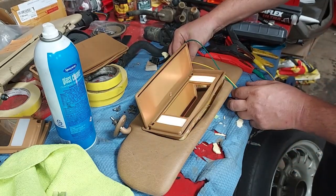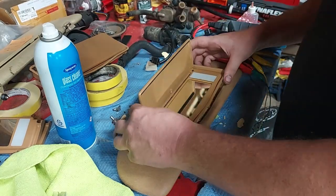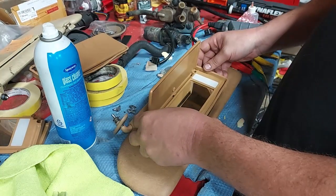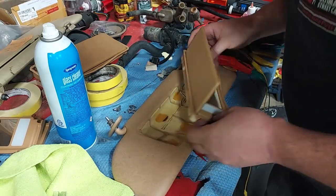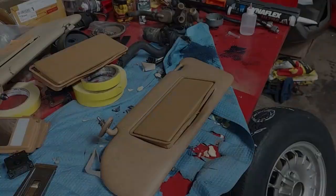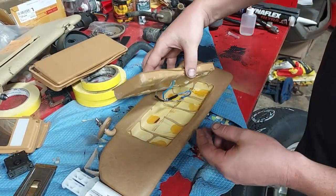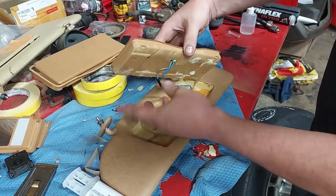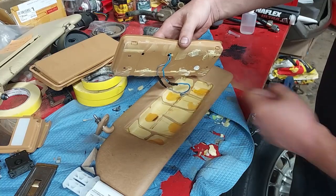When you close it, it should turn out the light — good. When you open it, it should turn on the light — perfect, exactly how it should be. I'll now solder these connections, wrap those lines, and glue this back in. The connections are soldered and I've put a couple of wraps of electrical tape around them so they don't touch and short out — which would pop your fuse.